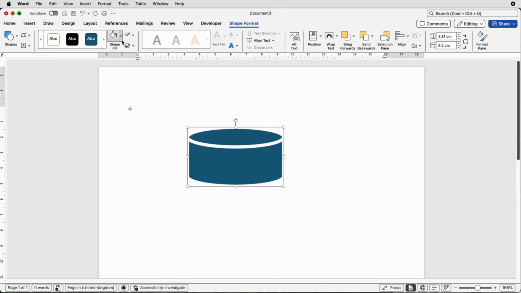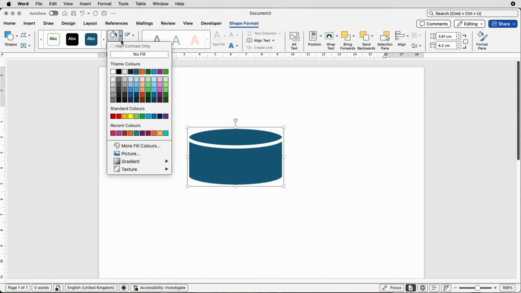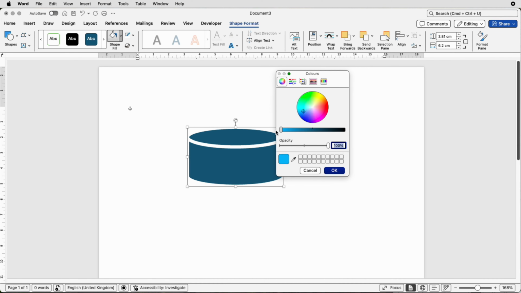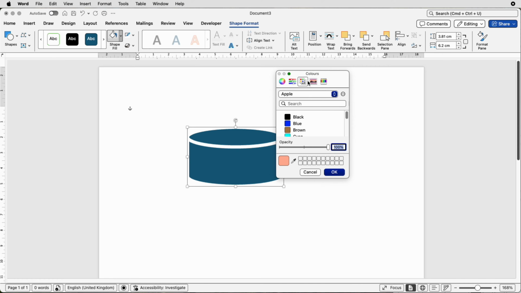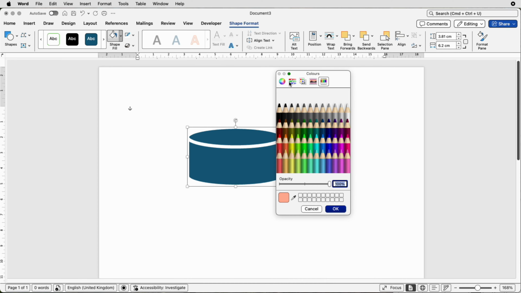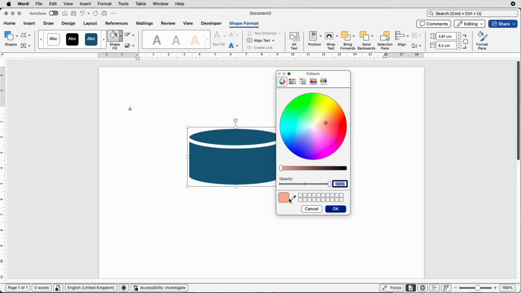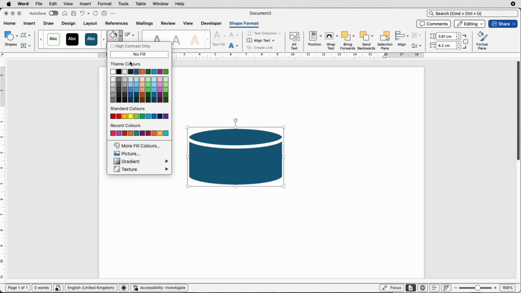And then in Shape Fill, this is where you can change the color of your shape. Click on the drop down, select from any color. If you can't see the color you want, go to More Fill Colors. Here you've got the color wheel. You can select from any color choice here, or you can go along the top here and see what other options you're offered. Once you've selected your colour, it will appear here in this square, then just click OK. I've already selected my colours, so I can just go down here and select from here.